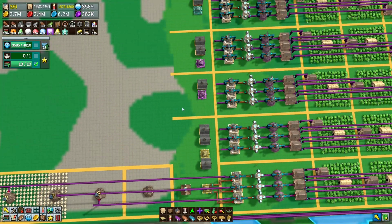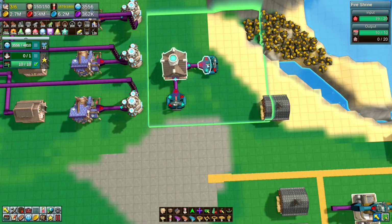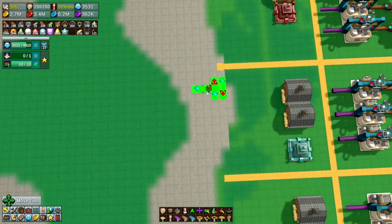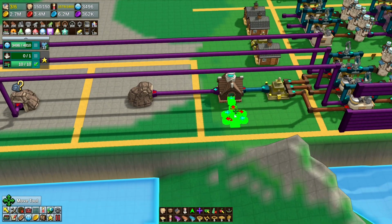That makes sense. So what we want to do as well is we want to steal these here because we can. Are you okay? Yes, you're okay. Let's steal these here. Because we can steal these. Like this. And I think we might only need one. I'm not entirely sure.